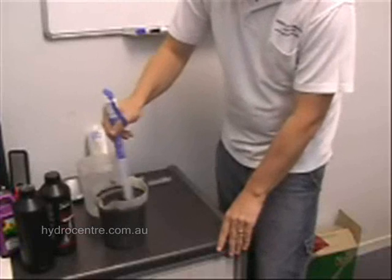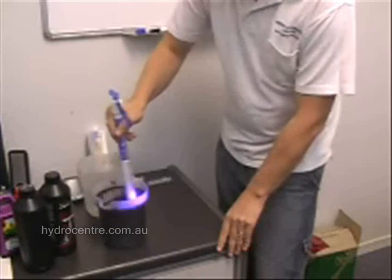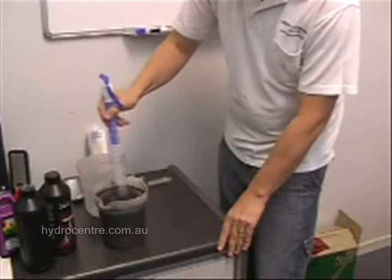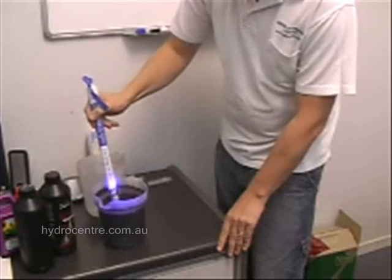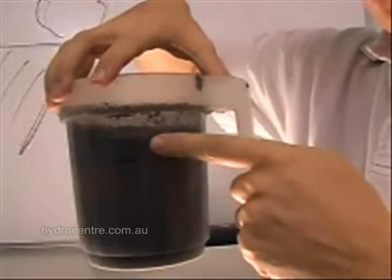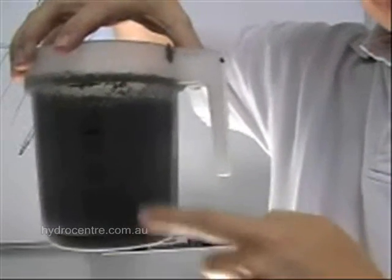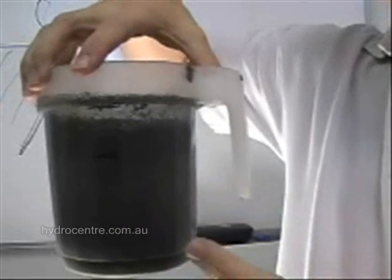I would say that soil is not the most soluble thing in the world, but we're stirring and stirring and seeing how much we're going to get out of this. We're up to six. You should be able to see here that we've got some solid matter near the surface which is floating - some bark and so on. There's a lot of soil particles which have sunk. But there's a clear band starting to form here, which if I leave it long enough will go almost completely clear with just a tinge of brown.